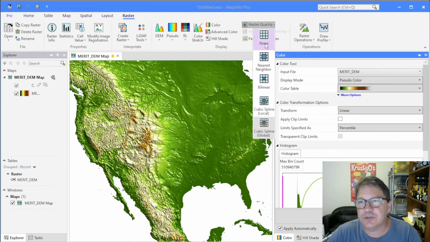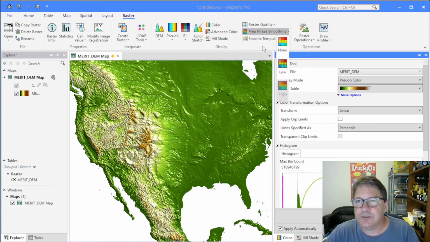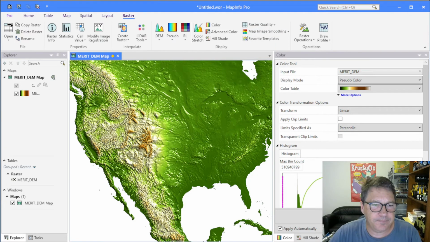And of course, I also spoke about this none option, which bypasses that whole system and just renders the base resolution data, which then gets passed to Pro, and then Pro uses image processing to either upscale or downscale that image. You control that through this map image smoothing option, where you've got none, which is just pixels, low, which is bilinear, and high, which is bicubic.